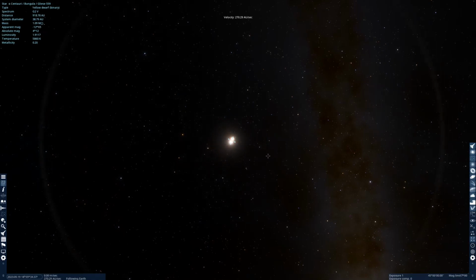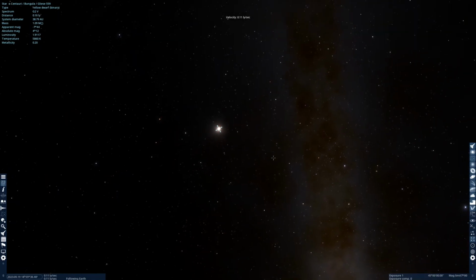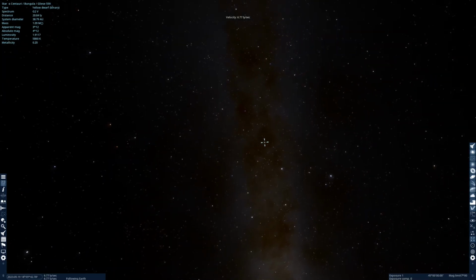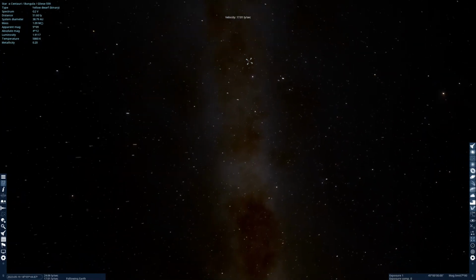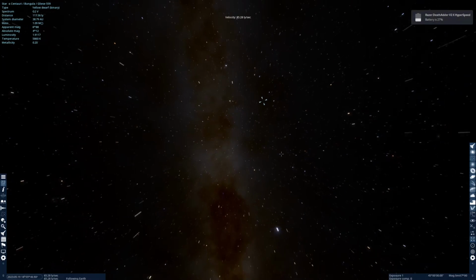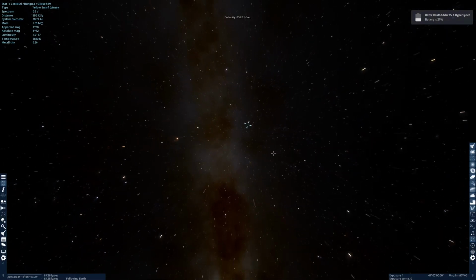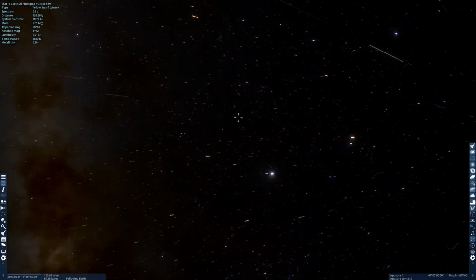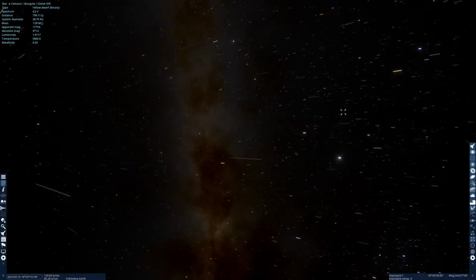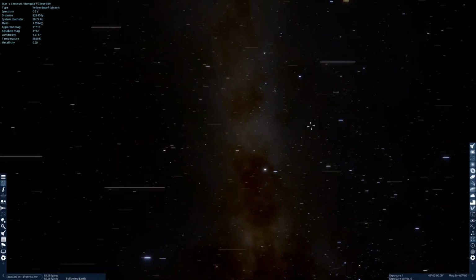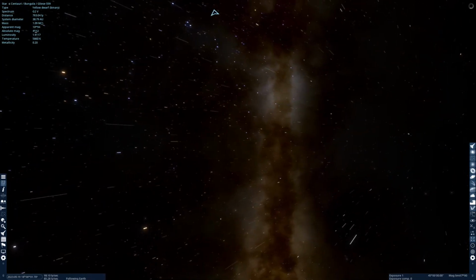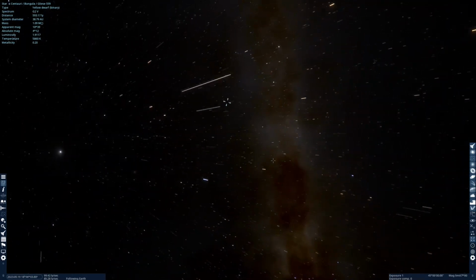So let's just zoom out a little bit and just get a scale for how big our solar systems are and how many there are and how big the galaxy is. So this is basically just coming out, and we see, oh, my battery needs changing soon. We just see how many different stars and solar systems there are in this galaxy. It's just crazy. And we see we're in the middle of the Milky Way here, and we can go forward and we can go backwards. So we just zoom in.